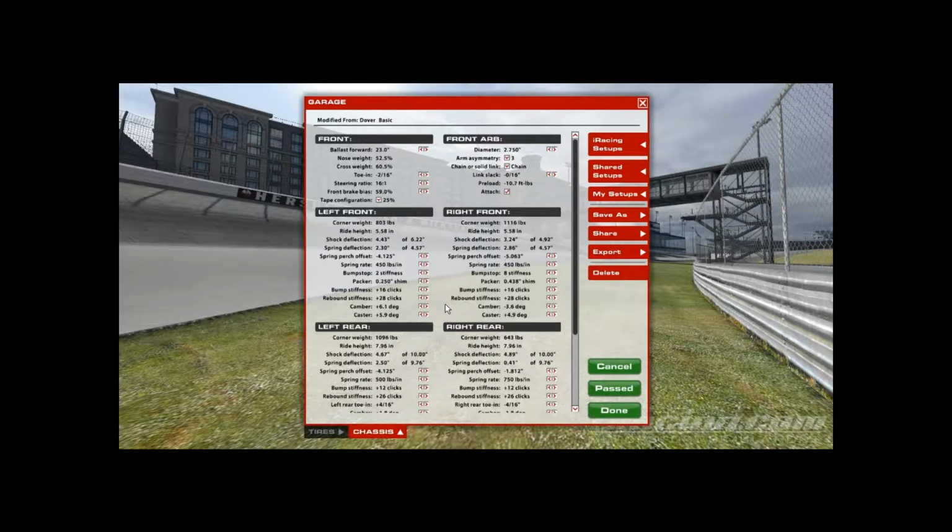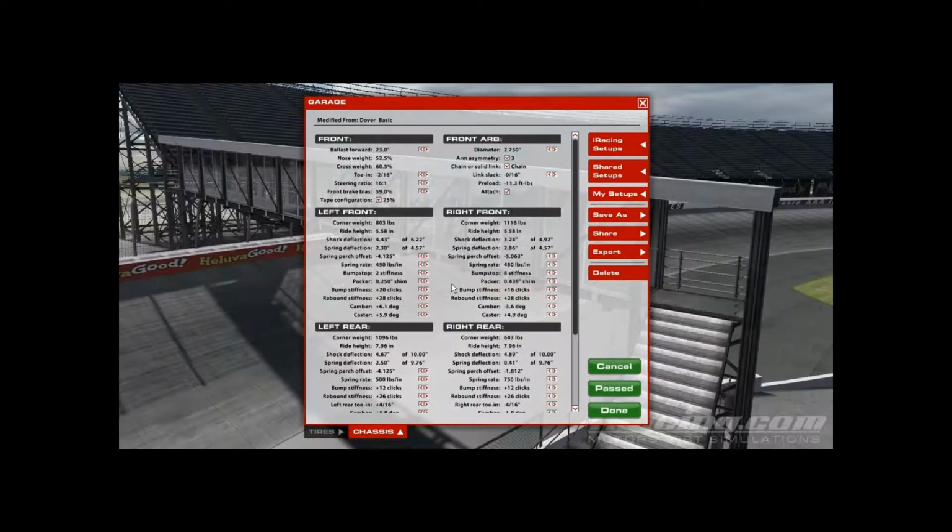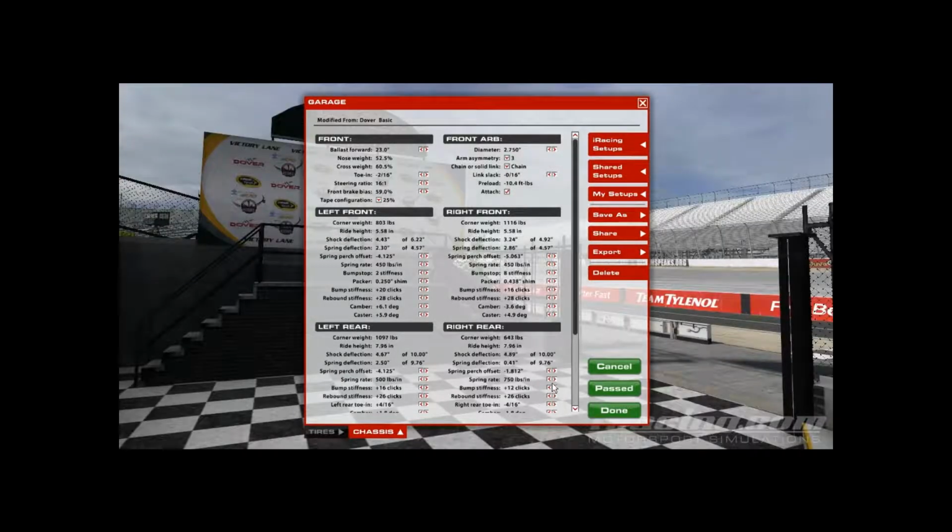The only things that really change for me, or anything that's different from left to right, is the bump on the front. A lot of times my left front will be a little bit stiffer than the right front to give it a little bit better turning. And usually my left rear bump will be a little bit stiffer than my right side because that'll help it off the corner a little bit more. It'll help tighten it up a little bit, give me more grip.